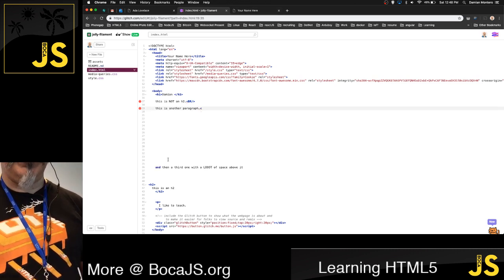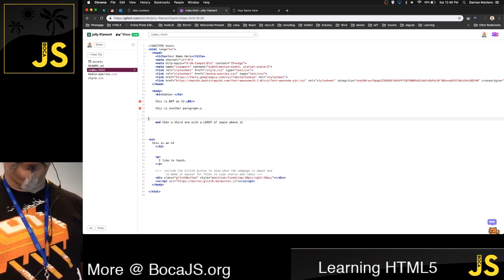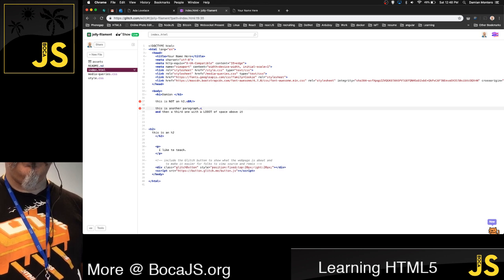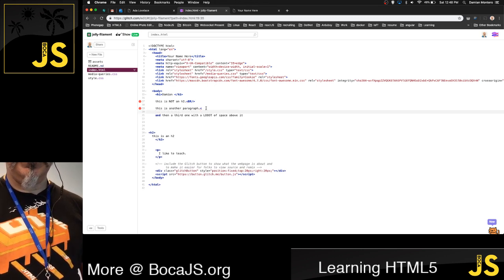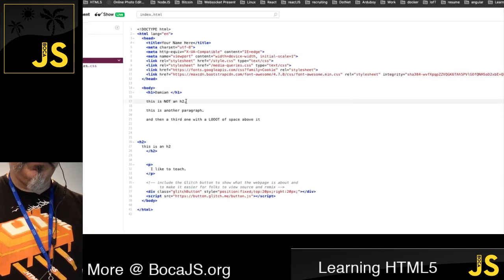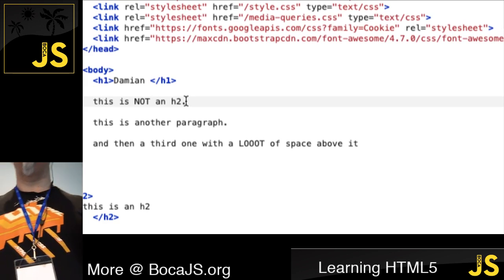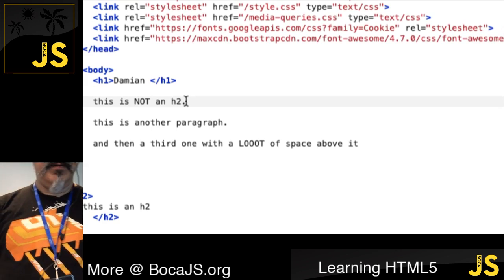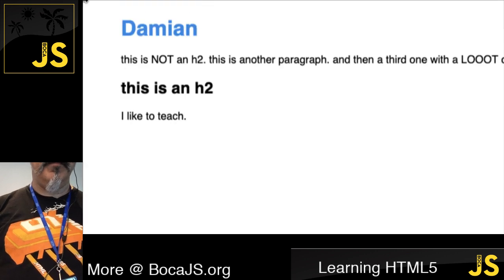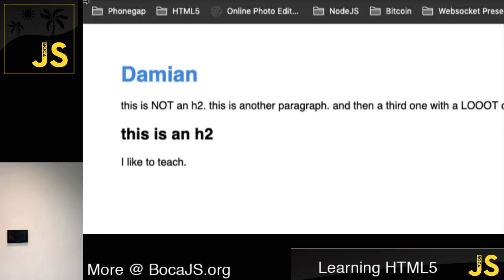I don't need them that separated, but I want them to look at least kind of like this. Whoops. Take this little tab. Okay, so again, I'm going to zoom in. I want them to at least look like this, with a little bit of space between them. Can you guys see? I'm going to switch to the other tab. Can you see something that has it? The I like to teach has it.